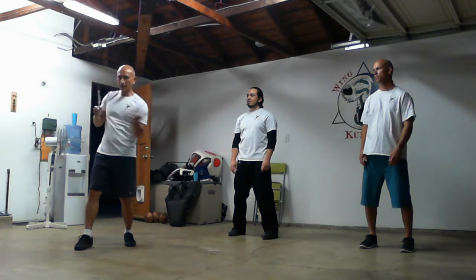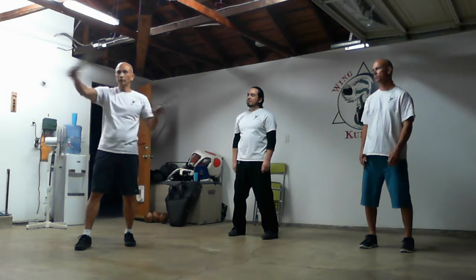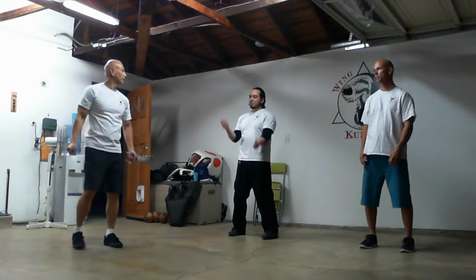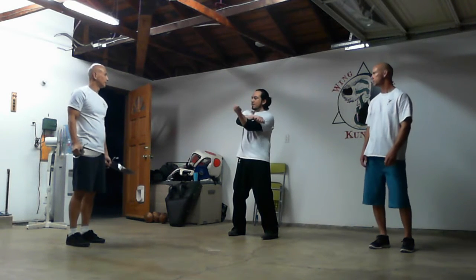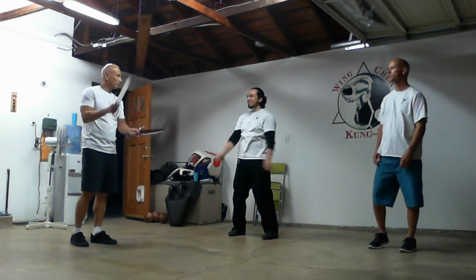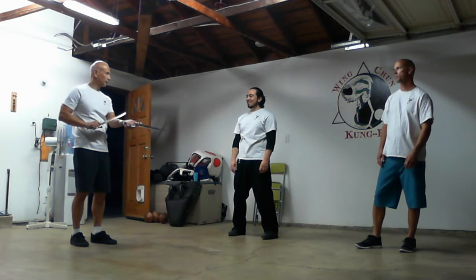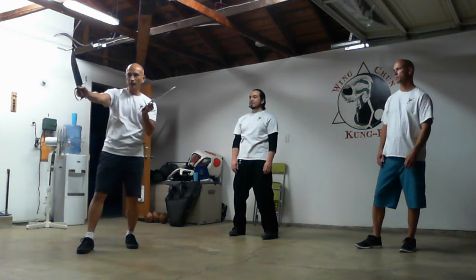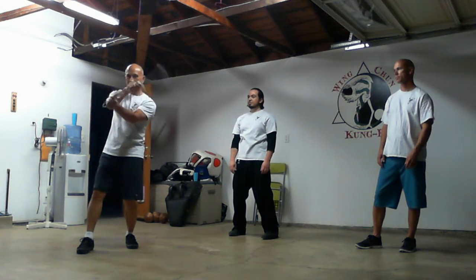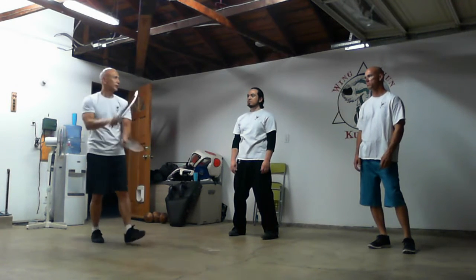Again, it's not commonly seen like this. In some of the forms I've seen, they exaggerate the arm. But the pawn should not influence the movements of the other arm. So from here, you want to go here, like this. This goes down, this goes forward. It's all from the wrist.